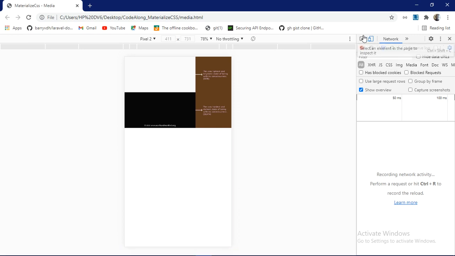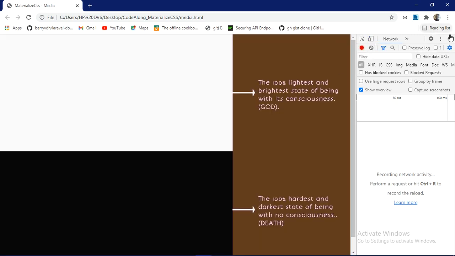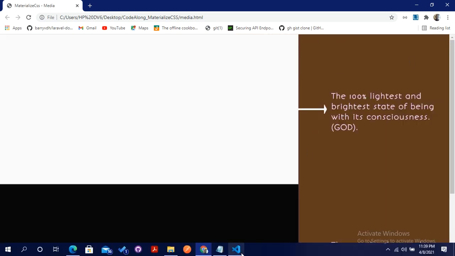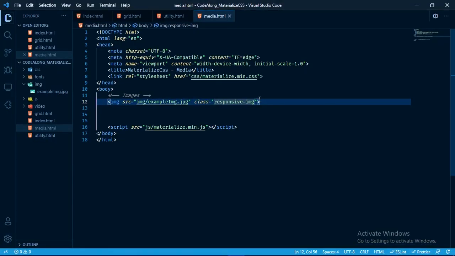And that's it. I can also add the width and height if I wish. And another utility class that was added to the Materialize-CSS in this media. Let's say you want to create a profile picture, just like the one on your WhatsApp. Instead of giving a border radius, you just add a circle class.